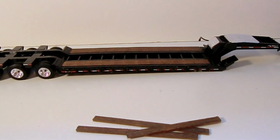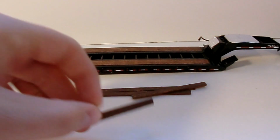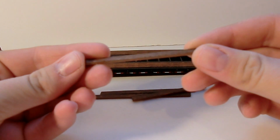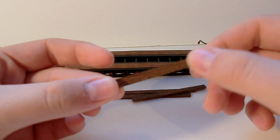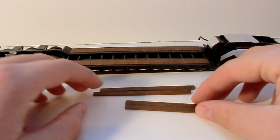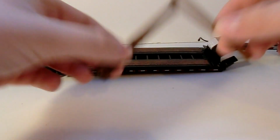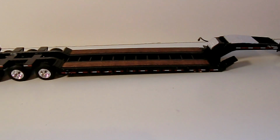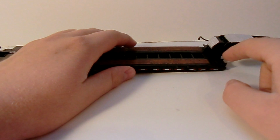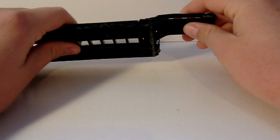It definitely makes it look much nicer. And like I was saying with the detachable hoses, they just fit right in there. But yeah, you do have the 4 boards, and I'd like to also note that this detail is not going to show up on the camera, but these boards are very nicely made. They are just plastic, but the detail and the wood graining, there is some good texturing there. There's 2 sizes, and they are meant to match the length of the trailer. They come in the little red wrapped paper in the packaging, along with the little pointer tool. Other than that, they're nice, but I think they're really fragile and kind of cumbersome to use.